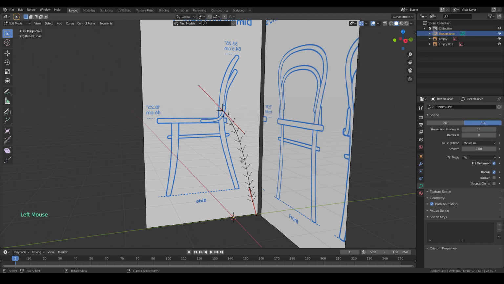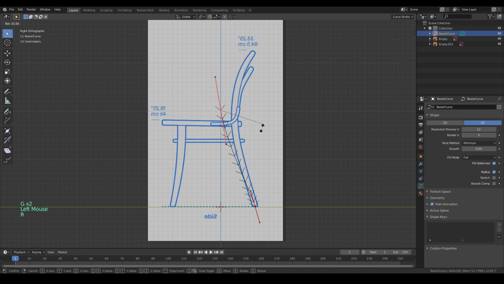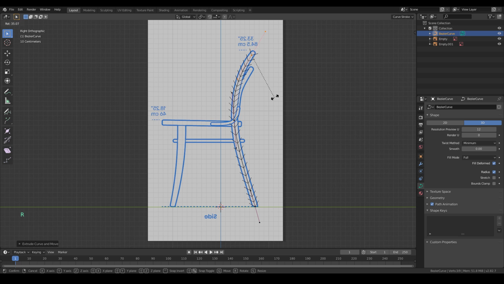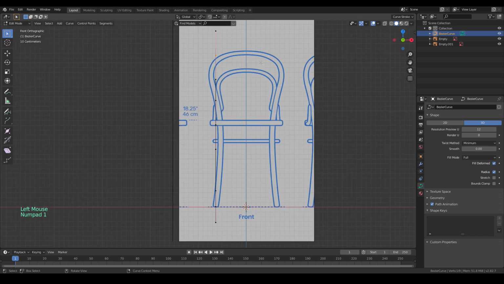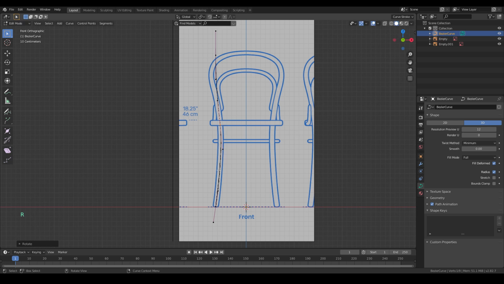So first I'm gonna do this by putting a vertex here, and then I'm gonna rotate it like so, and try to follow the reference, the blueprint. So extrude again. There we have this, and then I'll rotate it as well. Maybe this one I'll scale it down a little bit. Okay, to the front view. Then we have this. So this one should be lined with this side. So I will rotate it a little bit, and this one I will move it here and then rotate it as well.